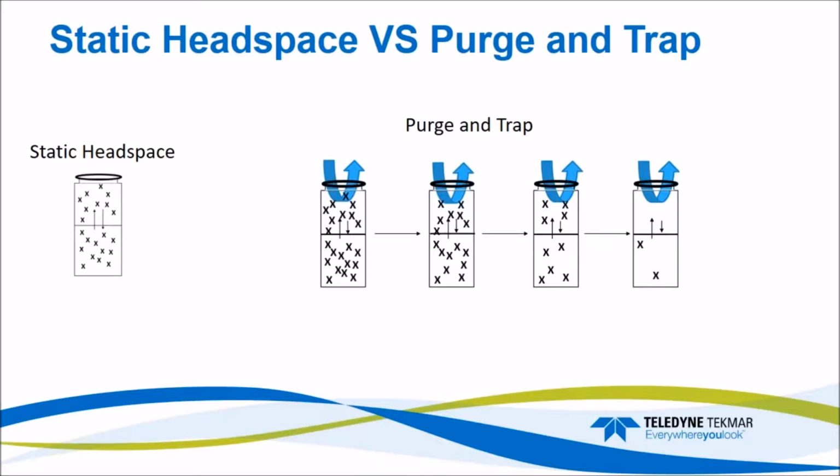If not enough sensitivity is reached during this analysis, purge and trap can improve on the sensitivity by continuously replacing the headspace so that there is always a disequilibrium, meaning that there is always a higher concentration in the liquid phase than in the gaseous phase. So there is always a net movement of compounds of interest from the liquid to gas. Then the compounds are concentrated onto the trap and released into the GC.